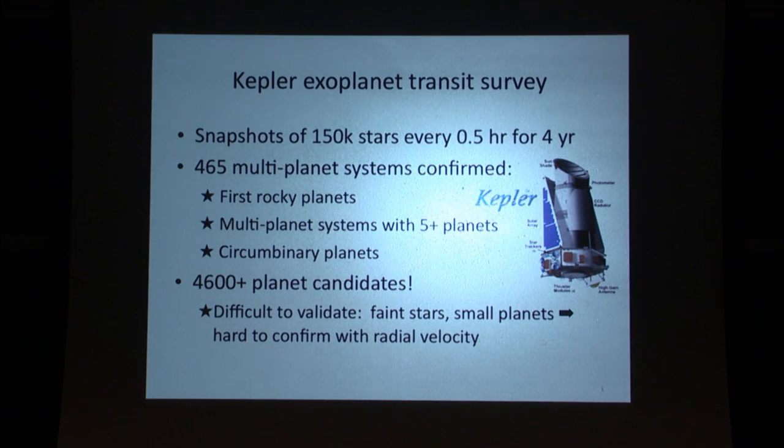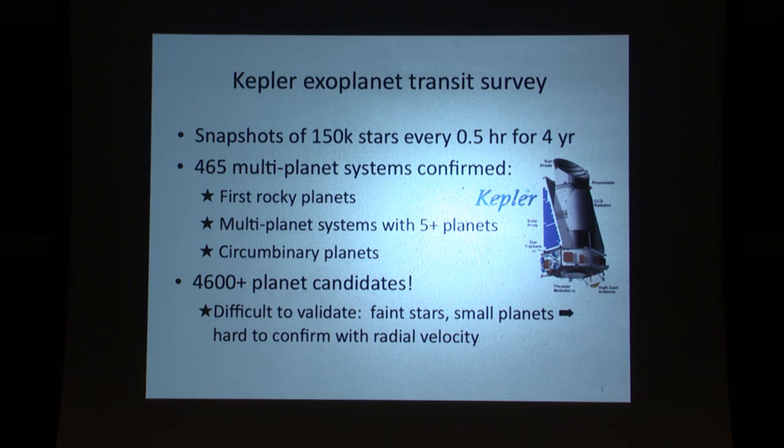It's done a survey, an initial survey, K1 or K0, of 150,000 stars or so, taking an exposure every half hour for over 4 years. And this has really been a boon for exoplanet science. If every planet system was like our solar system, this would have been a very boring mission. Instead, they found many, many short period planets orbiting other stars, and these planetary systems were fairly coplanar.